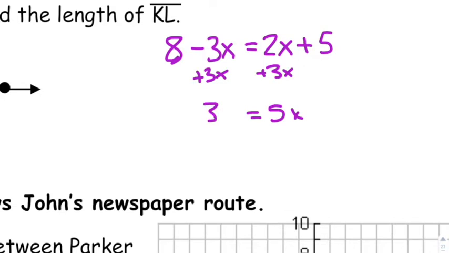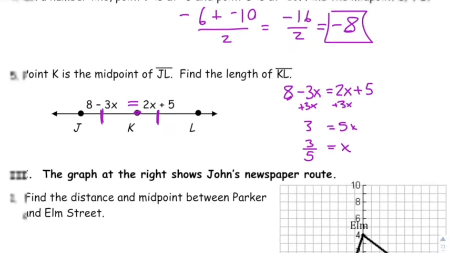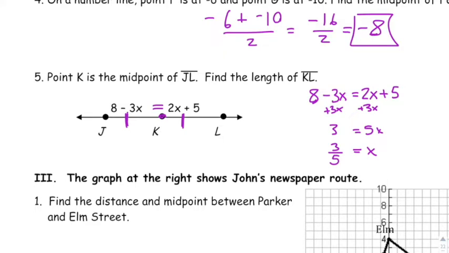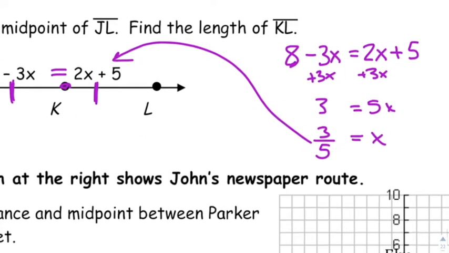So then when we divide, I guess we're not going to get a clean number here. We're going to get 3/5. Now, if you want to use a decimal or a fraction or whatever, you can definitely do that. 3/5 would be 0.6. So you could plug that in, and it'd be pretty straightforward for the most part. But I guess we need to plug it back in and then find the length of KL. So if we're finding KL, I'm going to plug it into that one right there. So we'll go 2 times 3/5 and plus 5.